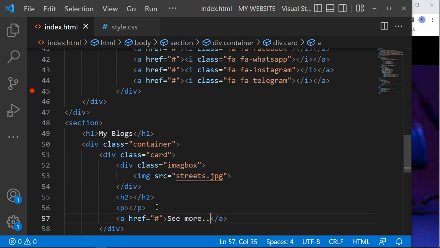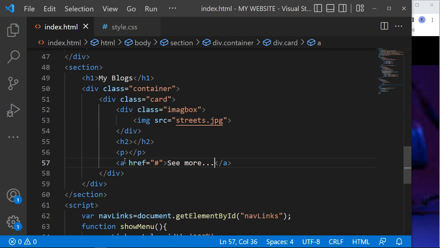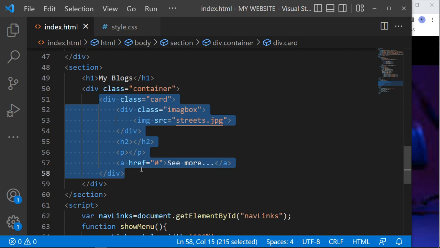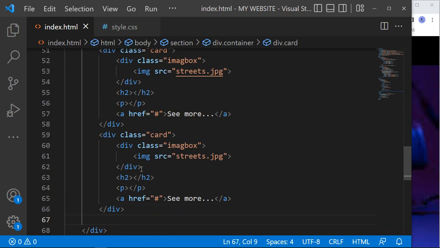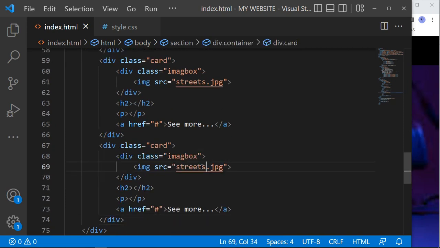Okay, just with that you can copy this and duplicate it. You can paste it three times, then you can change this one to graduation. So this is our image by the name graduation.